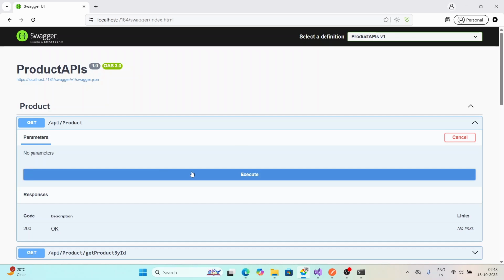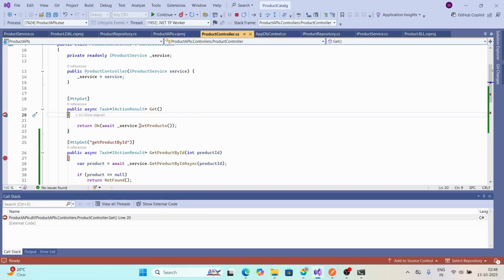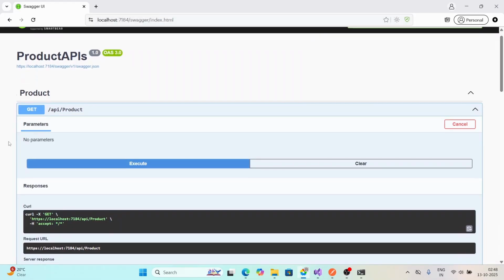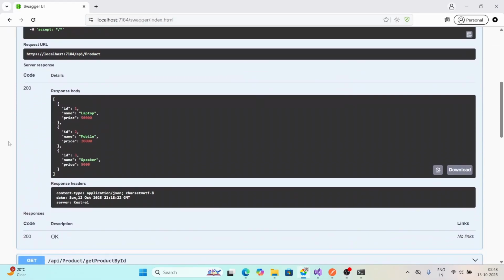So let's try it out. Click on execute. It will call this method to get all the products from the database table. Click on continue. Let's see how many records we received. Previously we had these two records.